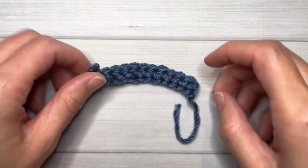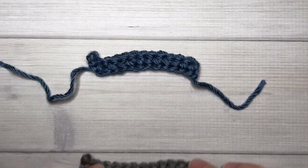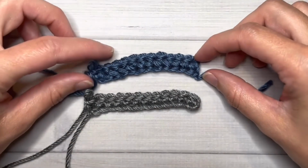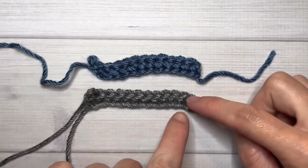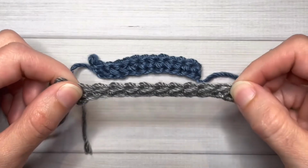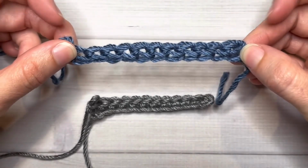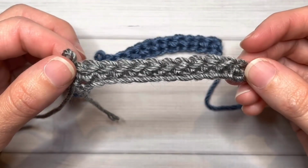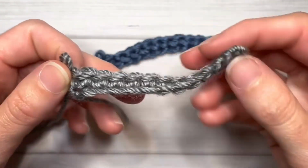But this is my foundation single crochet little row, and then I have a regular one, where I've chained at the beginning and done a row of single crochet, and they look pretty similar between the two. But you can see that the chains at the bottom have a line from where I've crocheted. It's not necessarily as stretchy as the foundation single crochet. This is really flexible. If you can see on the bottom, it stretches just as equally as the top, where the row of chains and single crochets only really stretches along the top side. The bottom side where the chains are is just not as flexible.